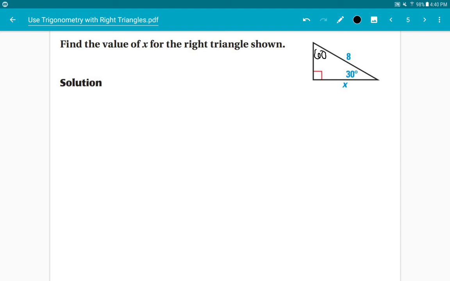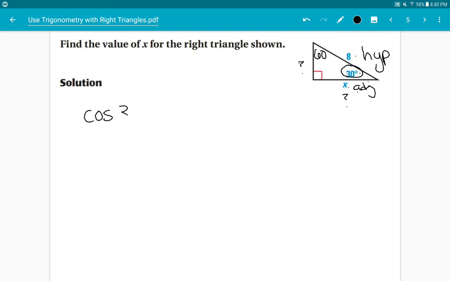The only problem is we are missing two sides here, right? We don't know what this side is and we don't know what this side is, but they want us to solve for the value of x. Okay, so just with the information that they gave us, so that's the 30-degree angle, that's going to be the 8 and the x. Just with that information, what trig ratio can we make up already? So in terms of the angle of 30, I have the adjacent side and I have my hypotenuse side. So what trig ratio does that give us? That's going to be cosine.